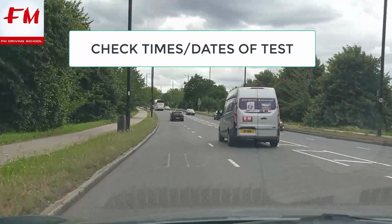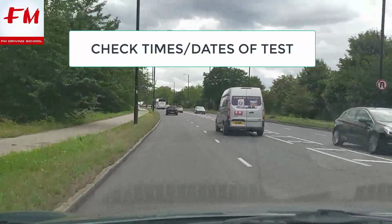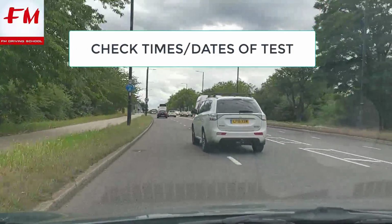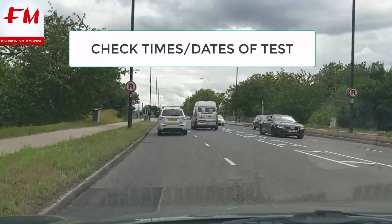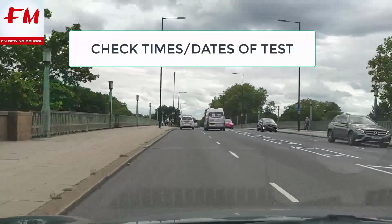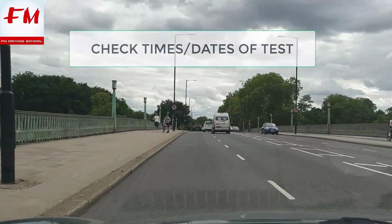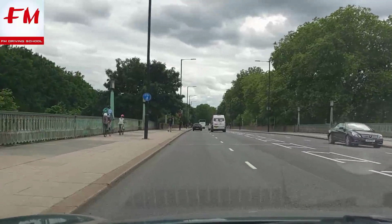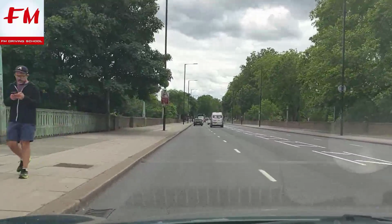Technically, you could argue it's not my job to check your email confirmation, and it's not really. But most instructors, most professional instructors, most instructors who've been teaching it for a long, long time will actually understand it's common courtesy for us to double check, because students, it's new for them. It's natural for them to make mistakes or misread things. So make sure you got the times right and arrive there 5 minutes early.